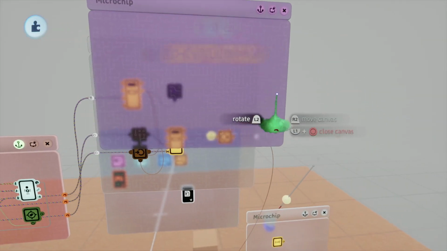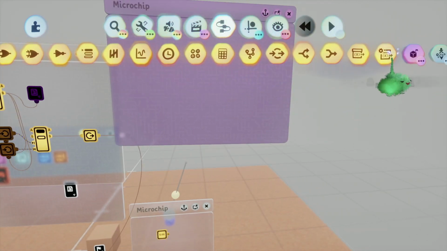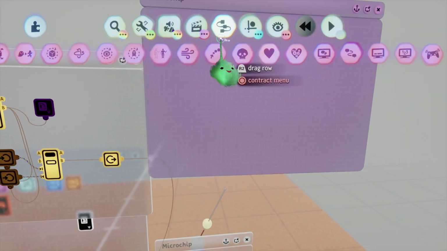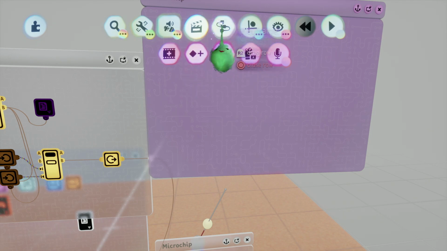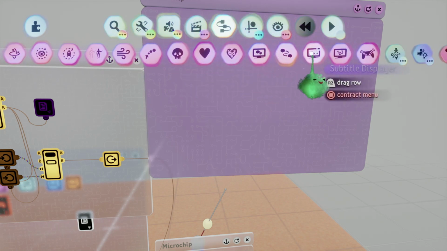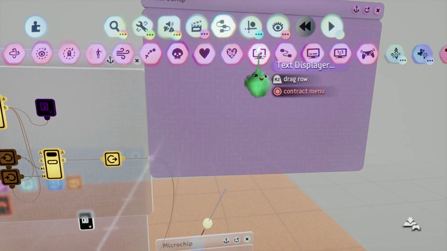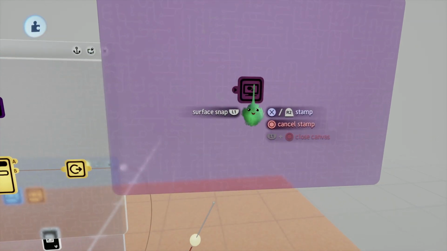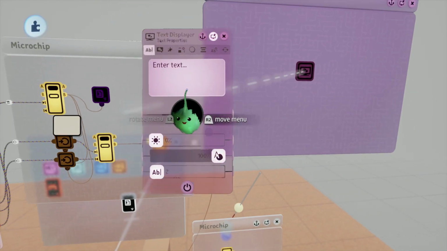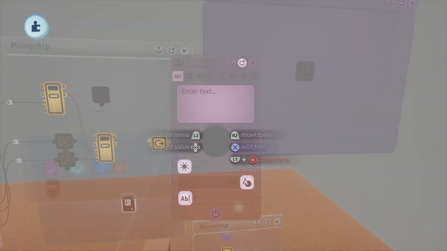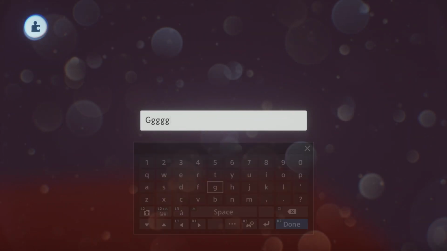So, let's set up a visual indicator for our inventory so that it looks nice and snappy. Now there are several ways to go about this, but I'm going to use one of the most basic methods.